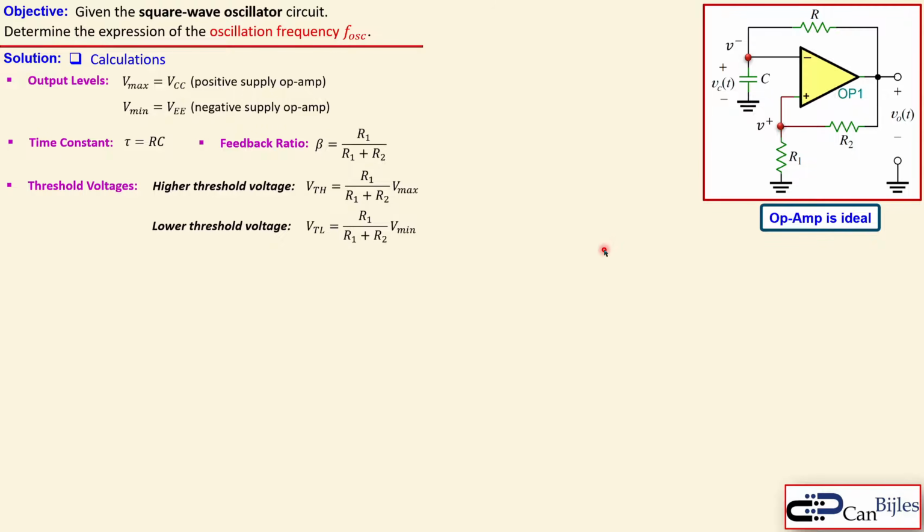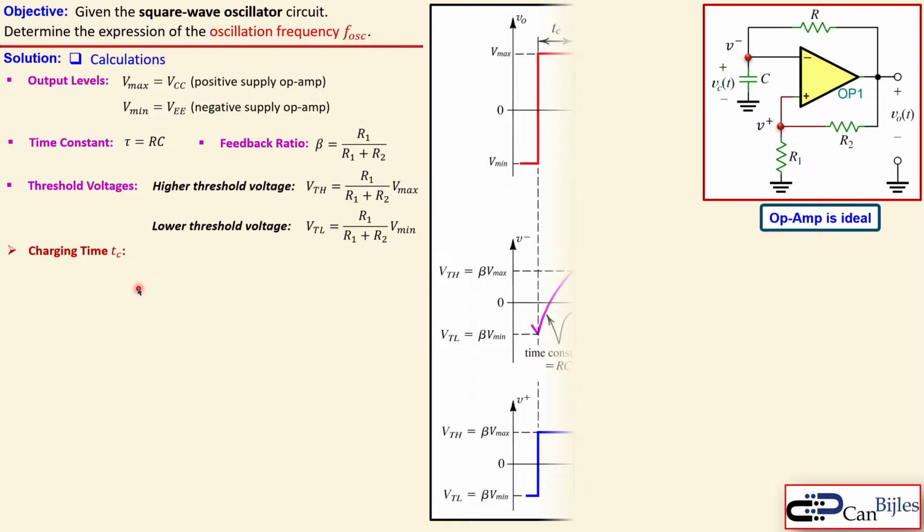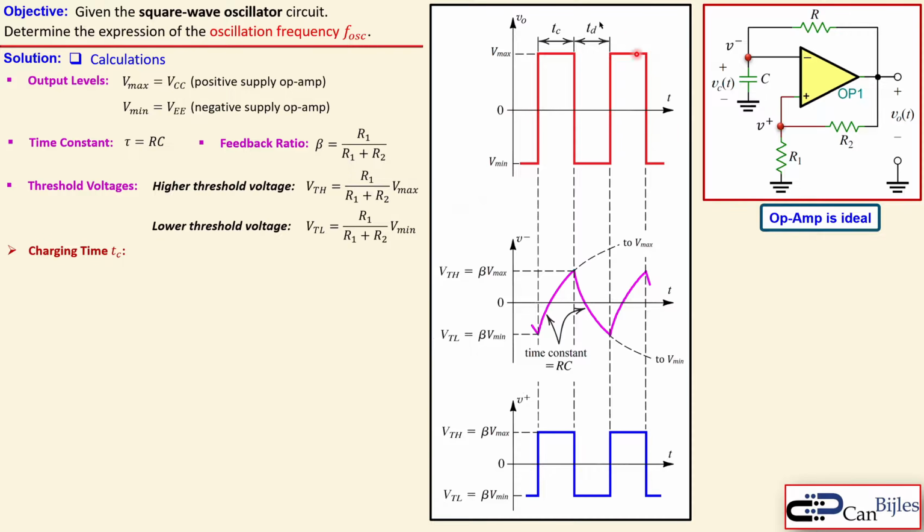So we will now do the analysis in more detail, because we need the oscillation frequency, and for that we need the period of the oscillation. So we have a charging of the capacitor and a discharging of the capacitor. We will divide the problem in two parts, where we discuss first the charging time, called here Tc, and next the Td, which is the discharging time. So we can see here the graph in detail for our output, the charging and discharging of the capacitor, and also the voltage waveform at this node.